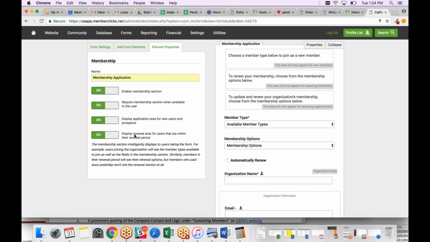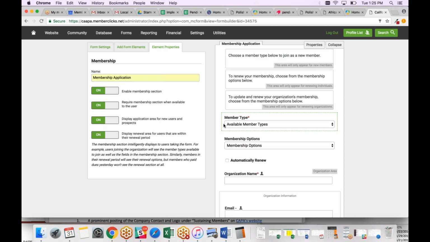But if somebody ends up being a lapsed member for any reason, and I know we've talked about some of the differences that you guys have, and sorry if I'm talking about anything that doesn't matter, but just trying to go through some of the general info. Basically what I'm trying to say, if she's a lapsed member, at that time it's easier for them to come in here and take the membership application to renew.